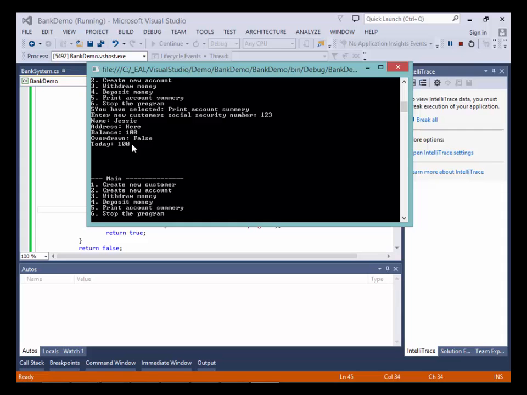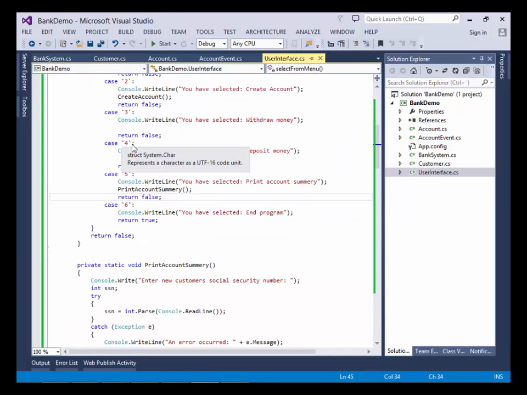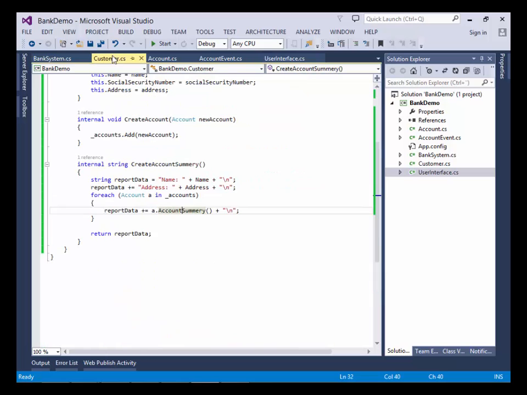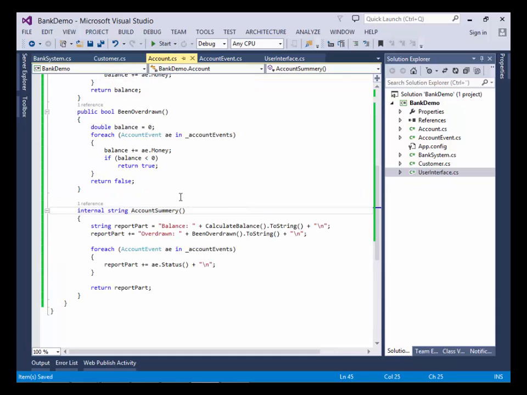Of course, we can format this report to make it nicer, better looking. We can go in here and say that we want to start the report by 2 empty lines, for example, and after the address we want an extra empty line. We can go to this method here and say that when we have gotten the status, we want an extra line.